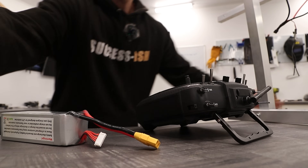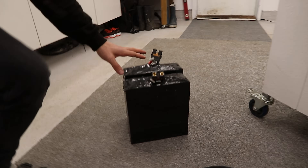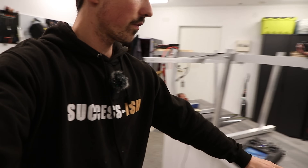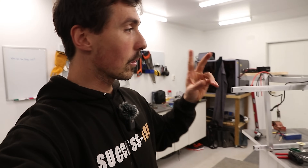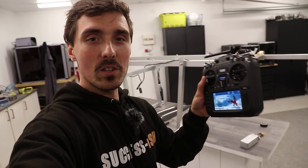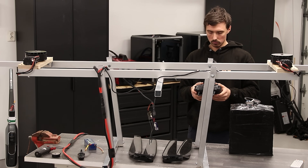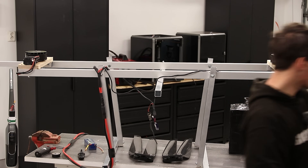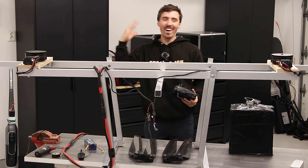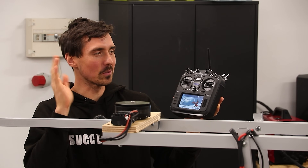Big brain move: I'm not going to have any batteries on myself or on the drone — instead I'll keep them on the ground. These are the same batteries from the electric boat video — 58 volts, instead of packing a dozen LiPo 6S batteries that would only give 48 volts. A lot more power hopefully. It's now a two-man job: the only way to control the motors was through an RC controller, so someone else is going to have to control the throttle while I hold on for dear life.